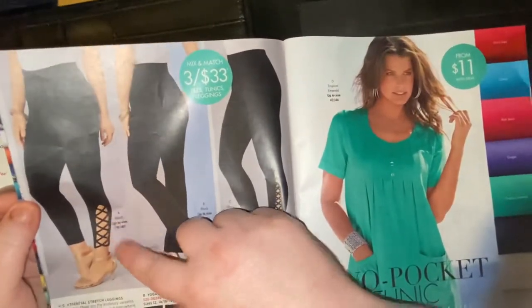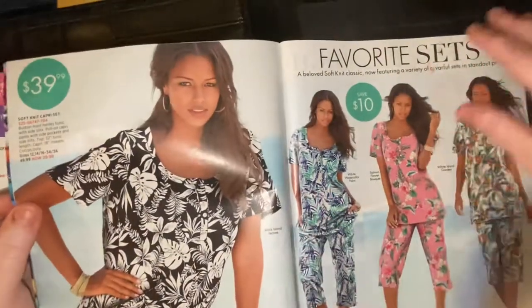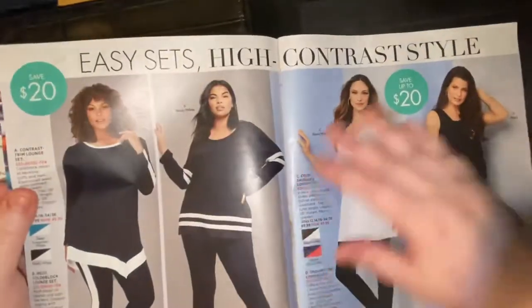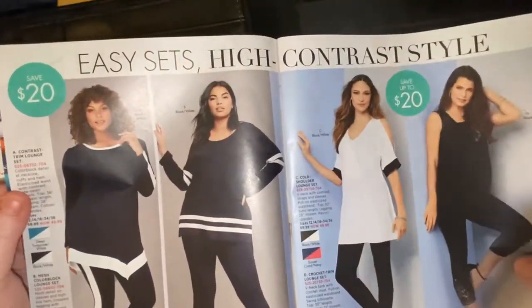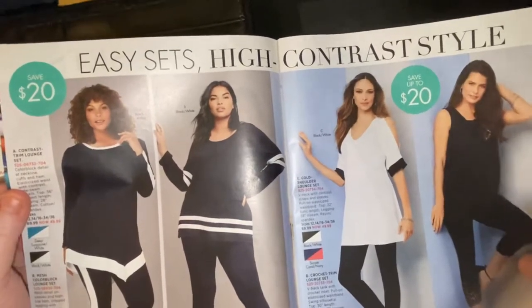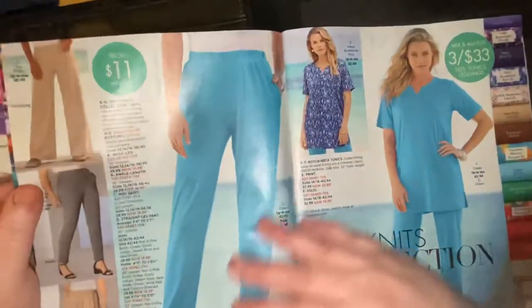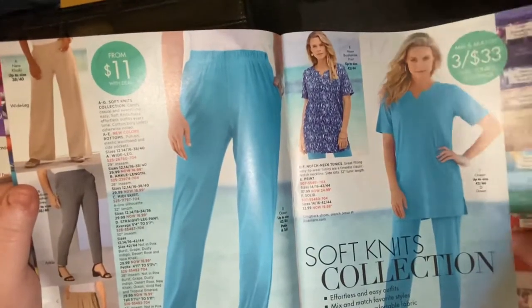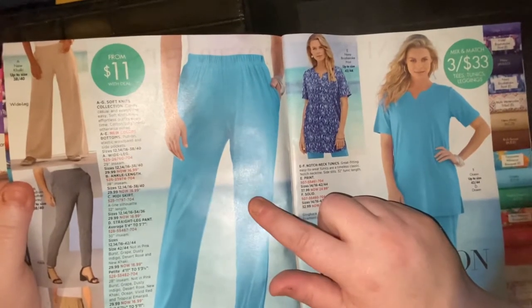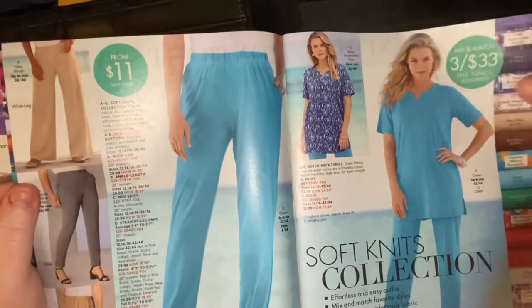Look at these, guys. There are some shorts. If you see something in this catalog you can go on their site, or leave it down in the comments below and I can look up how much it costs. These are the pants I had to wear when I did go to work, because they were cheap. I had to make sure my kids had clothes before I could.